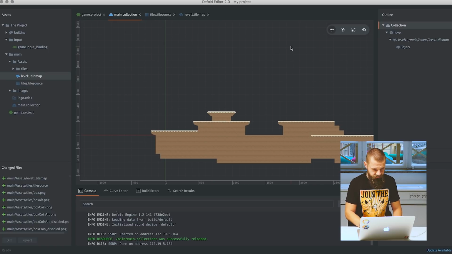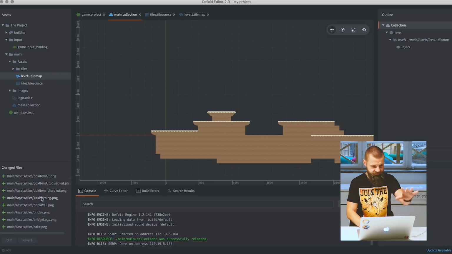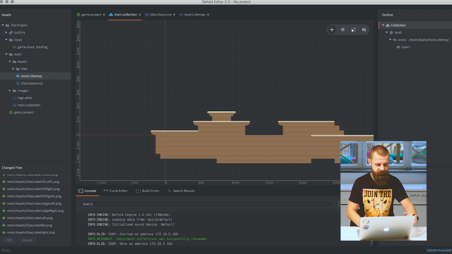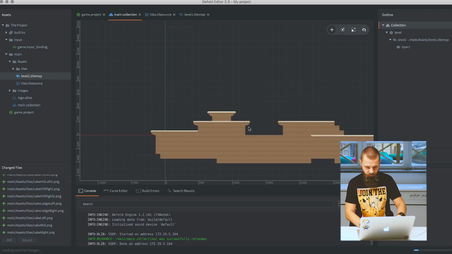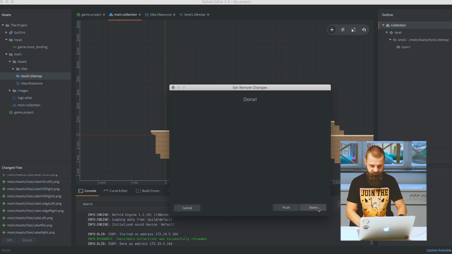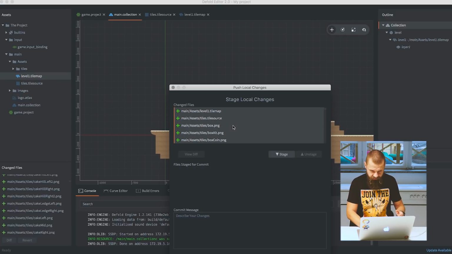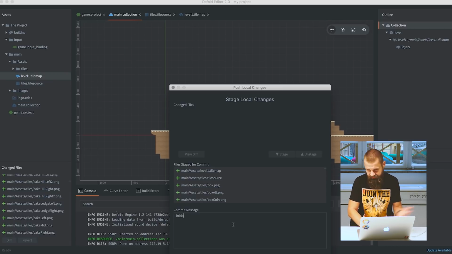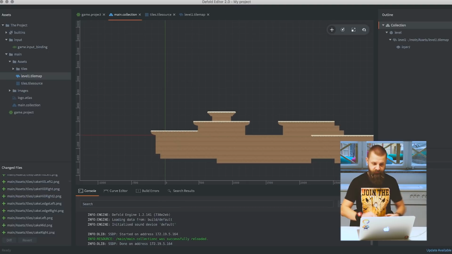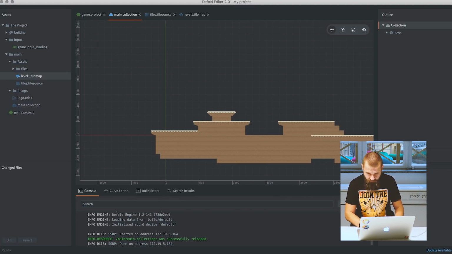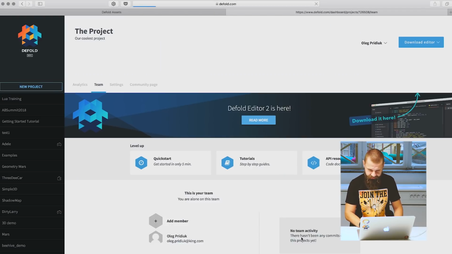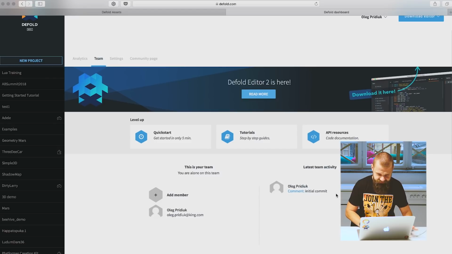Okay, it looks good. What we're gonna do now is commit. Look at all the stuff that we have in the changed files part. Since Defold is integrated with Git, let's stage what we've created. Initial commit, that's valid. Committed, and boom, it all went up to the server. And let's refresh to see in the dashboard. Yay, initial commit, it's in the dashboard, so all the team members can see that. And you could have seen that if I had added your emails.